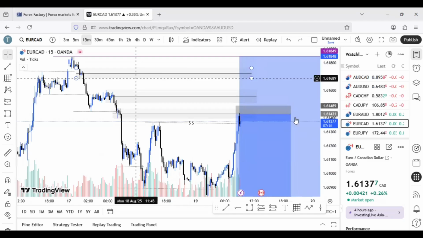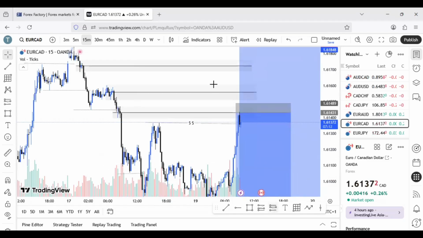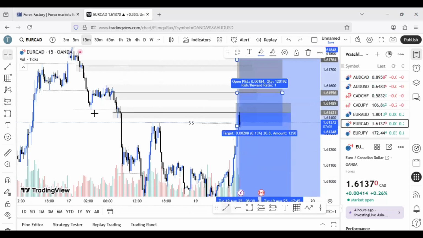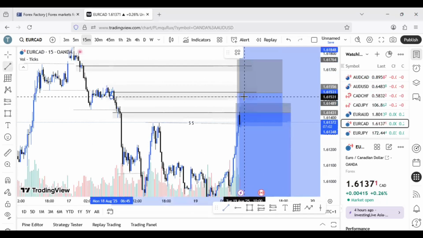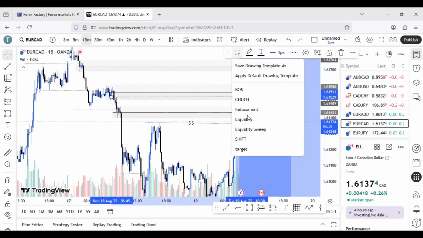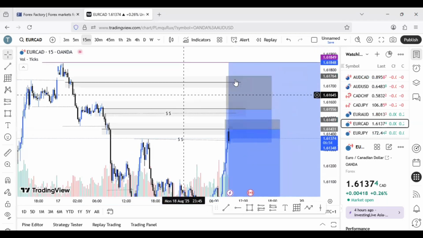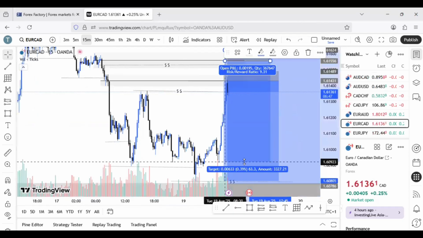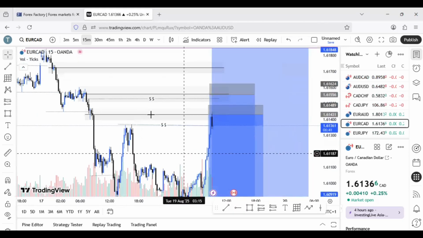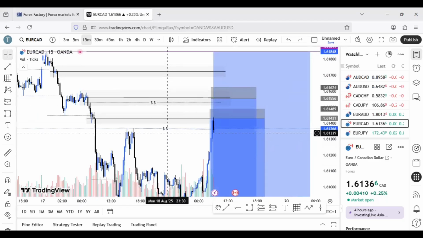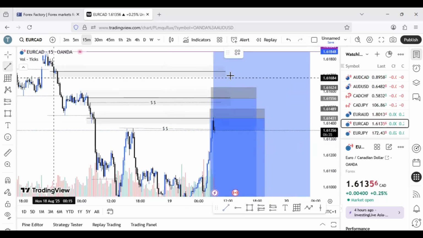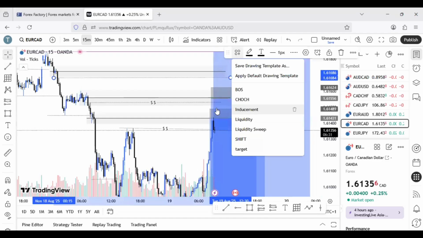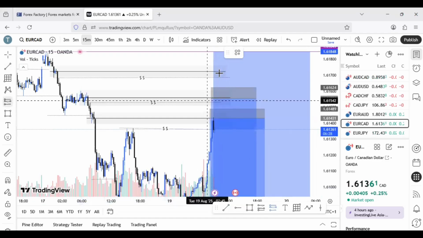But this and this are also good sell areas, whereby you can have this as inducement. But the thing about lower time frame trade is that it will give you a lot of points of interest. So that's why you have to reduce your risk very well when trading on lower time frame, because you have so many points of interest, especially if you know what you are looking for, you know the direction of your market. This is another one. That's the inducement for that entry too. And they all have inducements, funny enough, that makes that area valid.